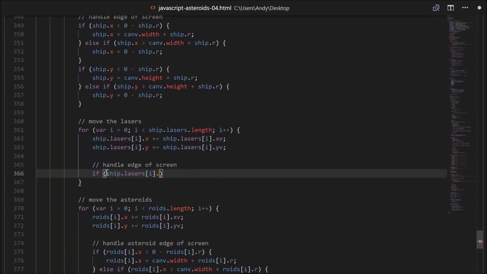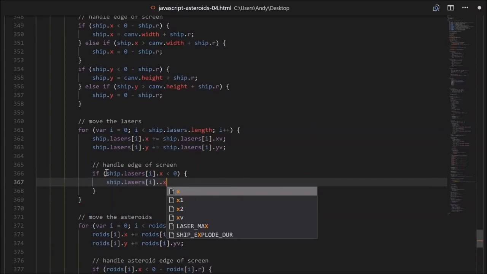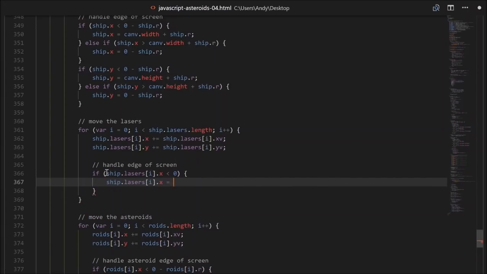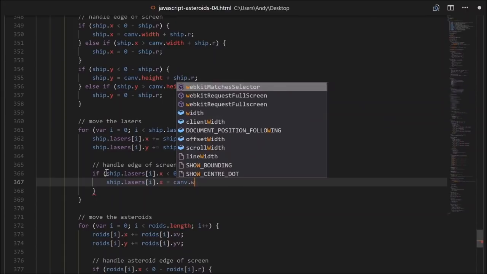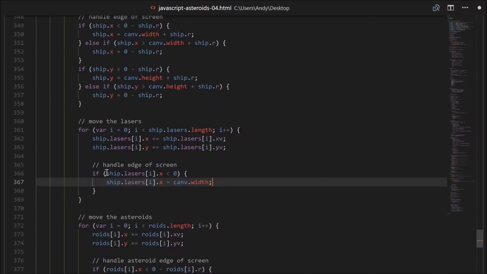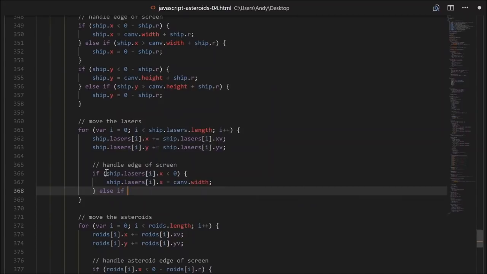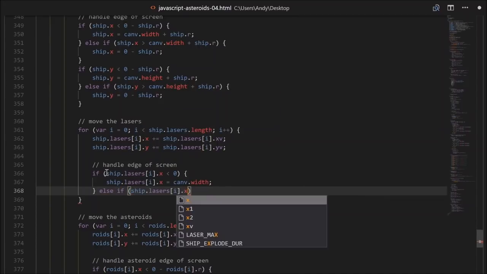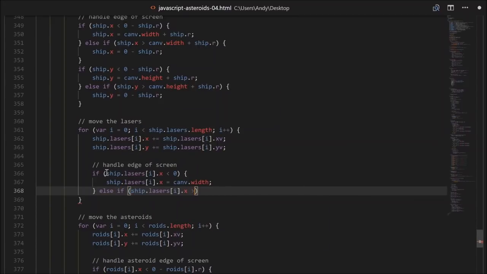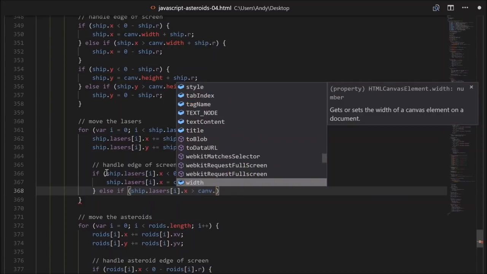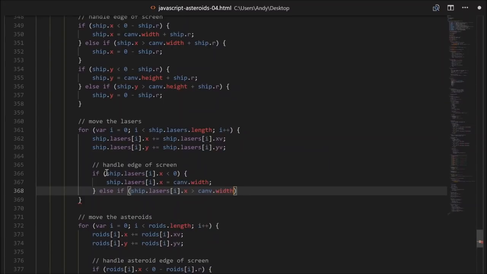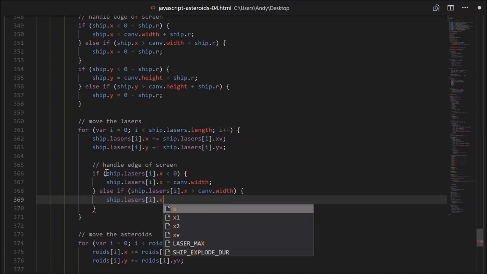If the laser's x position is less than 0, then we just want to set it to equal the canvas width. Else if the laser's x position is greater than the canvas width, then we want to set it to 0.